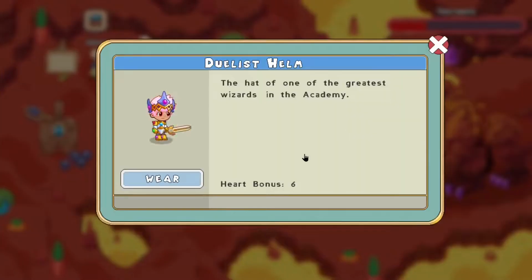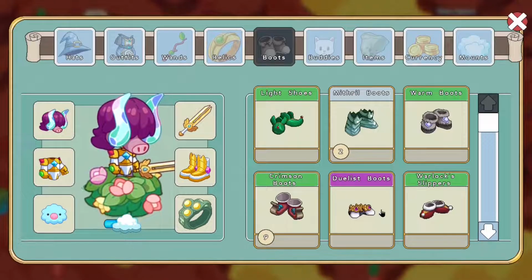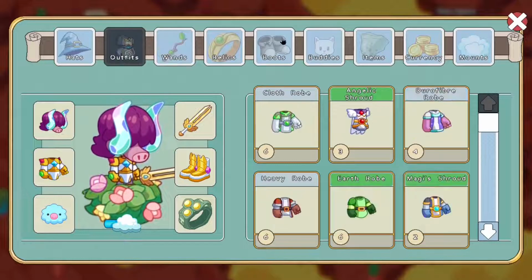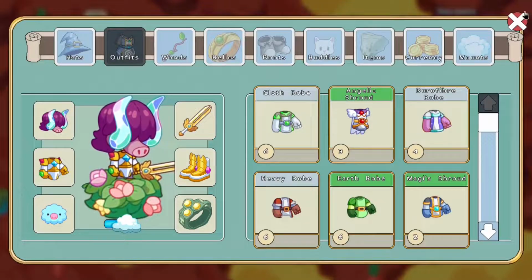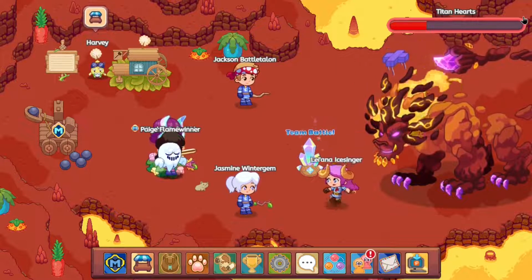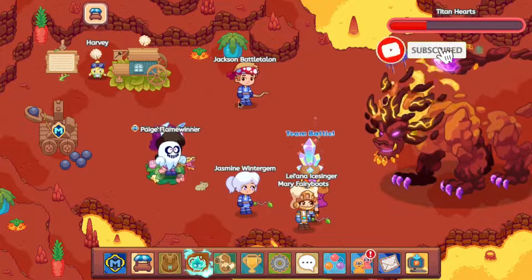And look what they did to the Duelist helm. One of the best items in game, and they destroyed it like this. Well, what about the Duelist boots? Okay, the Duelist boots seem to have survived, but you guys can see Prodigy's basically been doing a little bit of monkeying around. But yeah, you guys can go ahead and battle the Titan like that.